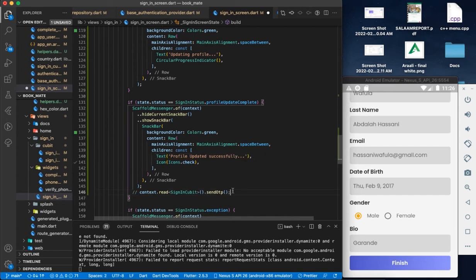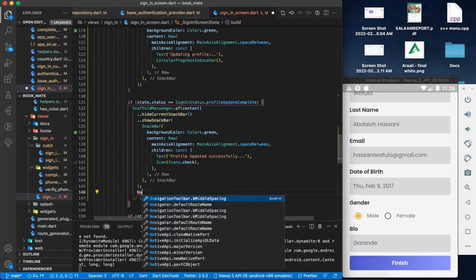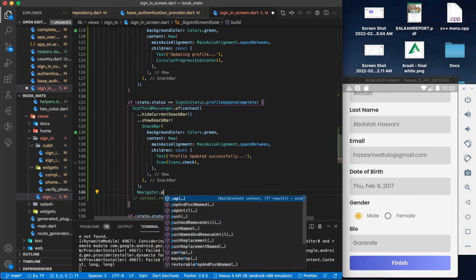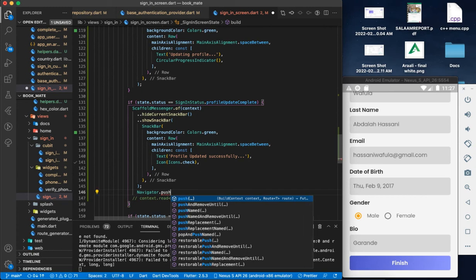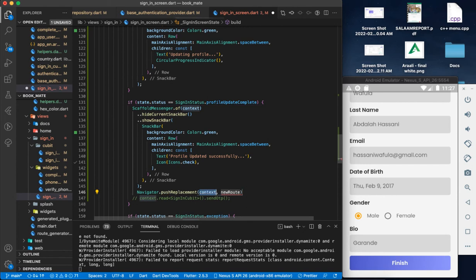And now here on success, we are just going to replace the screen with the home screen, that is navigator dot push named. We can either trigger the main authentication block to have the status of logged in, or we can just navigate by ourselves. So we can just say push replacement named.